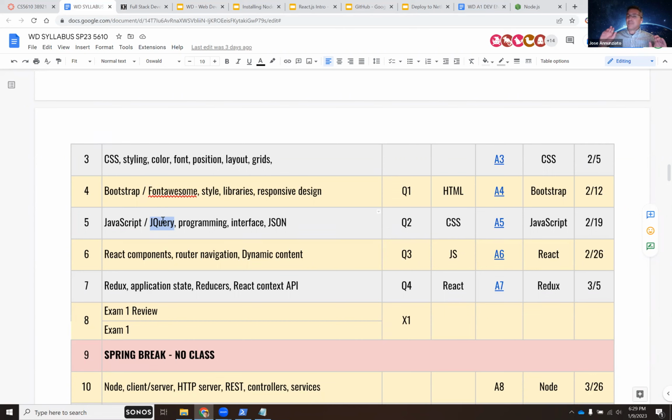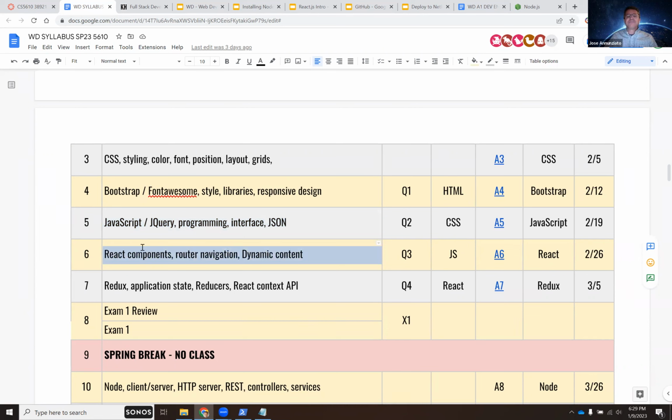And we'll be manipulating and interacting with the browser directly. How to add content, remove content dynamically, how to change colors dynamically, how to do dynamic content generation using JavaScript and jQuery. Now this is going to be very low level, talking to the guts of the browser, and so even though jQuery is a thin veneer on top of that underlying guts of the browser, we're going to abandon that for a better approach, which is going to be React.js.